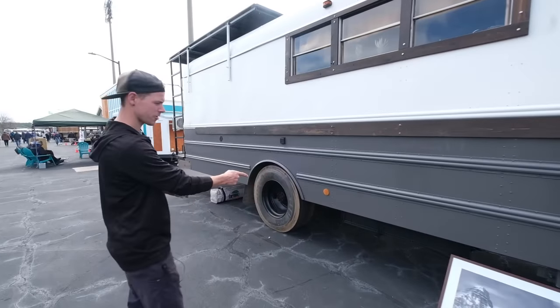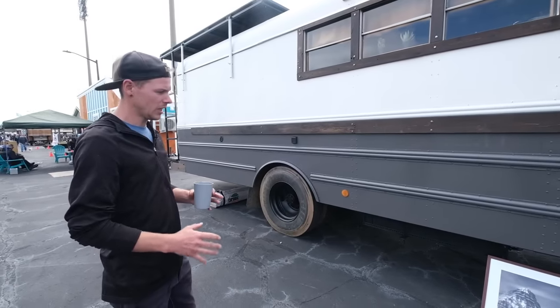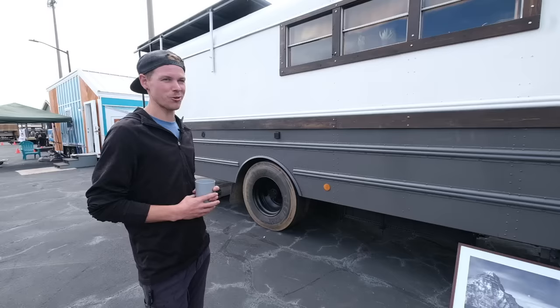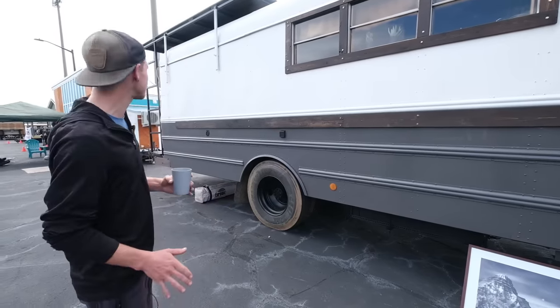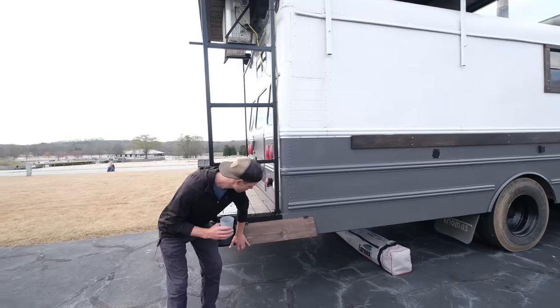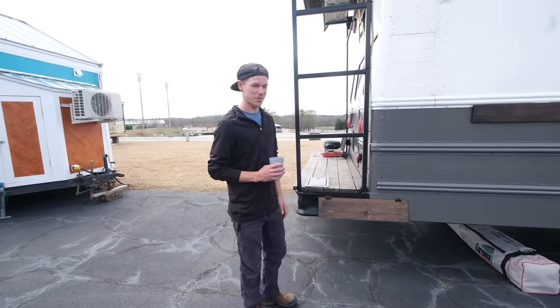We've got our water tanks strapped under the bottom. We welded them too just to make sure that they don't move anywhere. They're insulated and they're heated. We like cold weather and we live in the mountains. Early on, we actually broke some things due to the cold, so everything's heated now and taken care of. And then back here's kind of neat. We're still working on it, but since we have wood storage and a wood stove, under here we'll fit our firewood, and we'll hopefully be able to hold enough to keep us cozy for a little while.